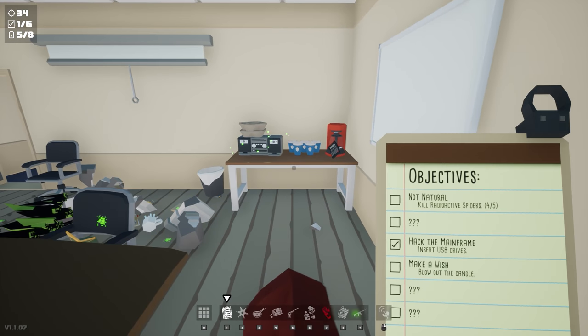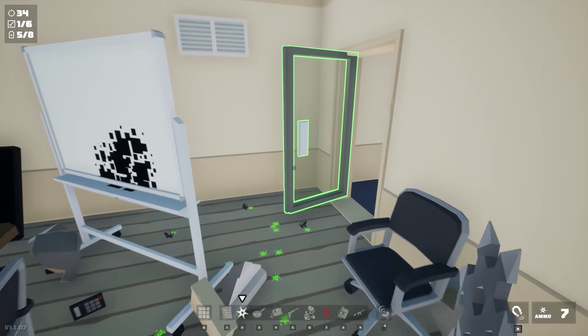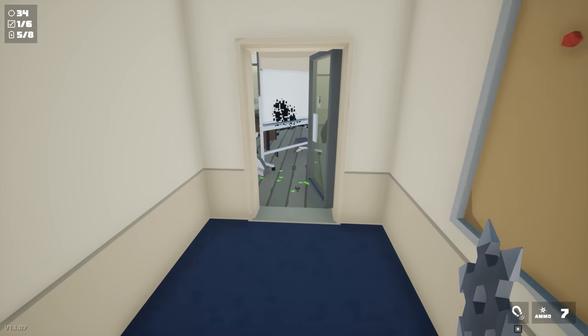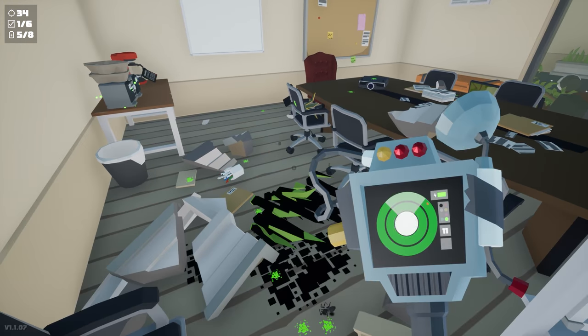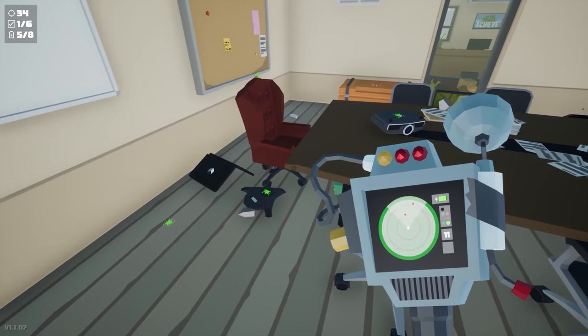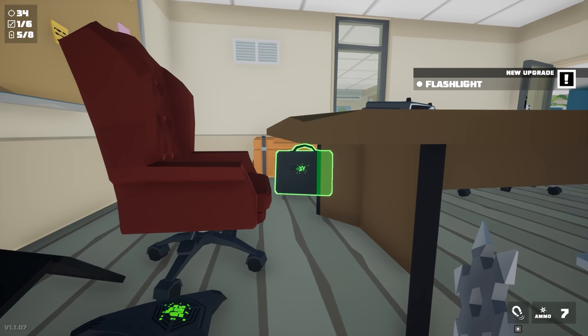What do we have right now, objective-wise? Make a wish, blow out the candle. How do I do that? What? With a gun, maybe? Uh-oh. What was that sound? There's a spider in here making noise. Oh, I hear it. I heard it scuttling right there. Oh, nice, there's a present, there's an upgrade. Boom, is that the spider?